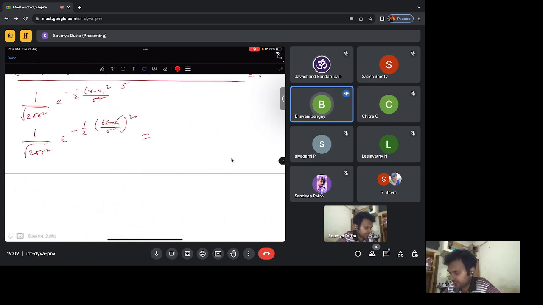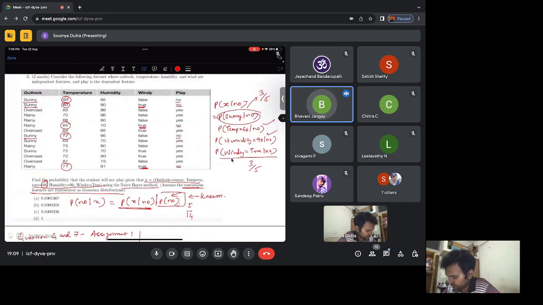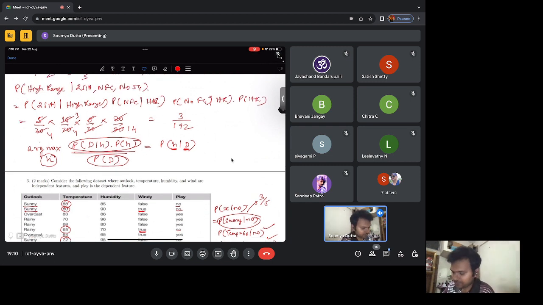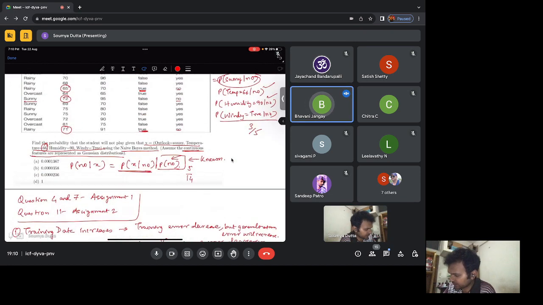One question, sir, about the denominator only. In the lecture notes, sir, there was an example regarding a patient having cancer or not. There, in that formula, they have divided by the denominator. See, naive Bayes is a classifier. That was in the first part of the course, in the first lecture itself.